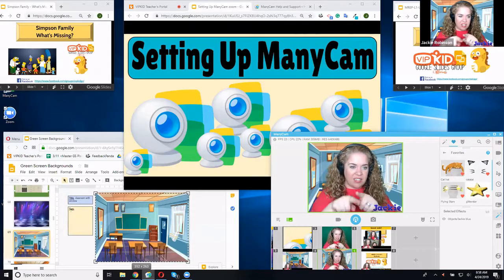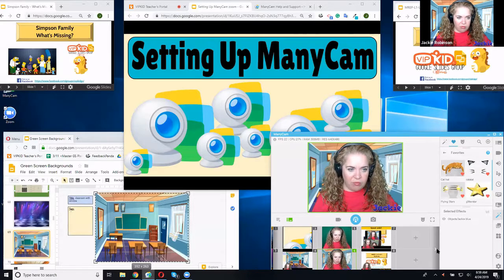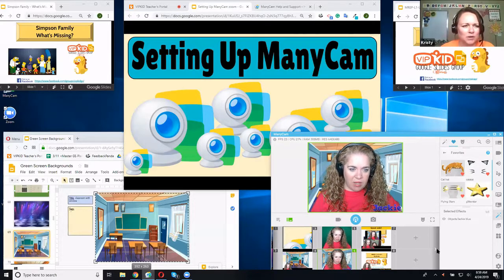How many presets do you have along the bottom? Let's see. I have a lot. Oh, wait. Maybe 12, I think. If you have 12, you have the studio version. Okay, cool. I was considering moving up to that.